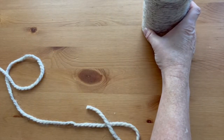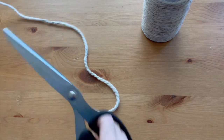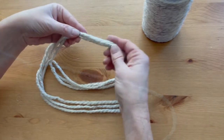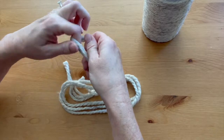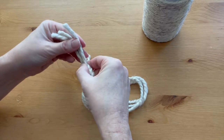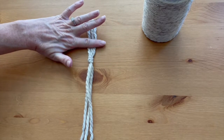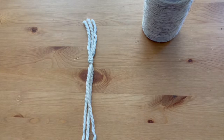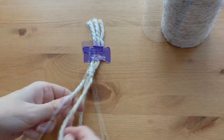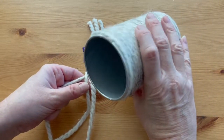I'm going to go back and add some glue to the beginning spot as well. Now we're going to set that aside for the time being and cut three pieces of your yarn or cord about 24 inches — 2 feet. Cut three pieces because we're going to make a braid. Leave about 4 or 5 inches and tie a knot with all the strands on one side of your yarn. Then you're going to braid the other three strands. You might want to tape the top of this to a table to make it easier. Braid the strands together until it's long enough to fit all the way around the top of your container.